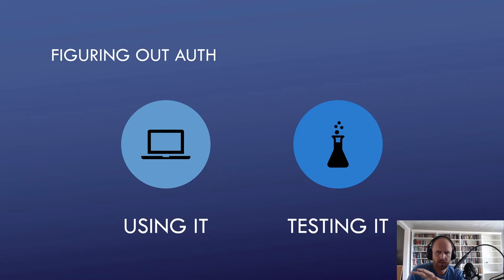There are two different aspects of auth here as well. On one side, I've called it using the auth, and that's where you may want to be testing other things on the site. You're testing a particular endpoint, and you don't actually care about the auth itself, but you have to specify the authorization in order to be able to call that endpoint.